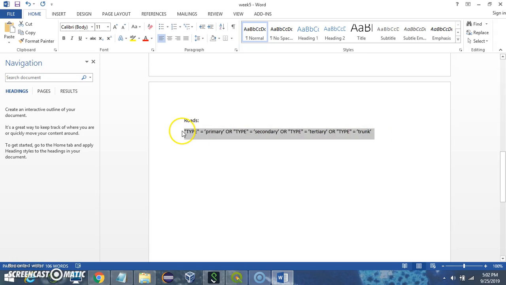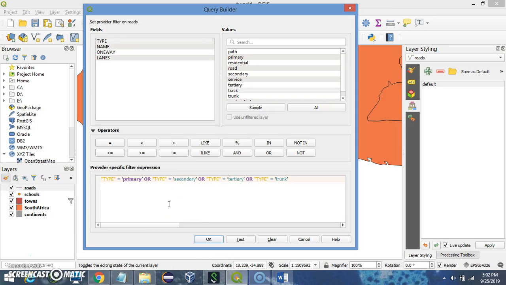I'm going to copy paste this formula over here. In case you want to select roads classified as residential instead of primary, you'll select residential. And instead of secondary, if you want service roads, you just replace them with the variable names that are in here.